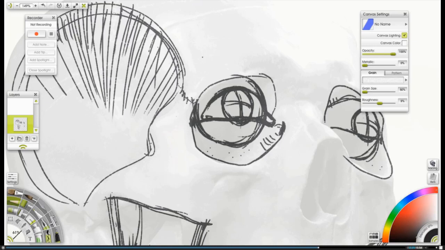And that's where we get this plane change from tarsal plate on the ball of the eye to tarsal plate off the ball of the eye. And canthal tendon going back to insert on the orbit. Okay, so that's the first thing to do, is to actually block in the line on the ball.